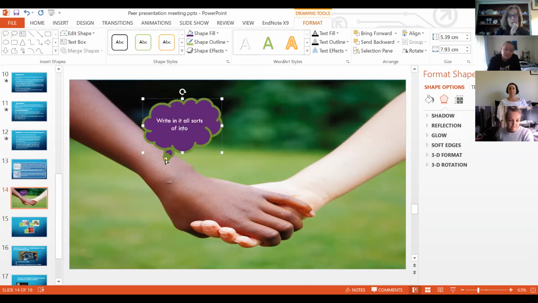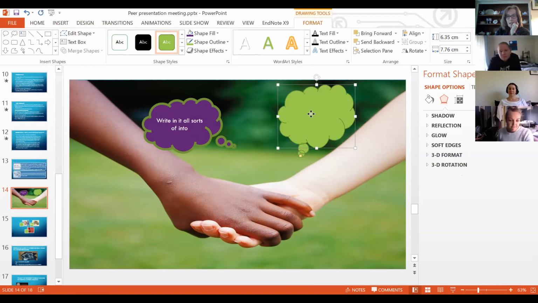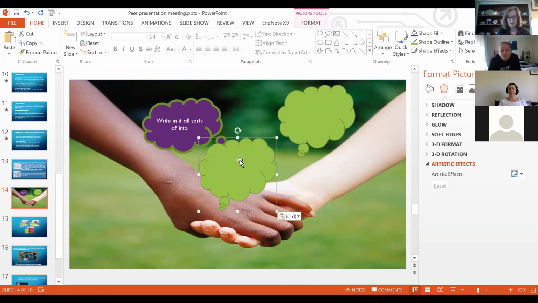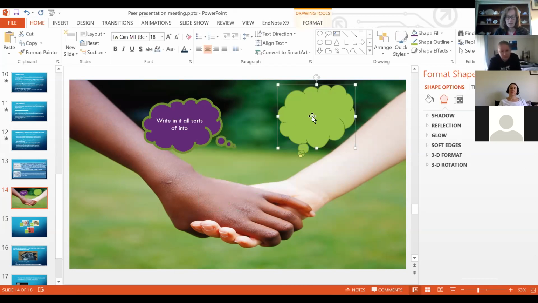I can also change this around. So say I've got a person speaking, I can put that right next to their head. I can have another person speaking and put another one in by just clicking on it. You can't copy and paste and then write in it. Doesn't work. You have to put them in. This one I can write in. See? So it's pretty easy, isn't it?